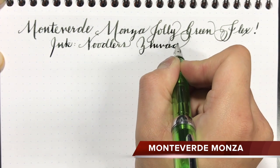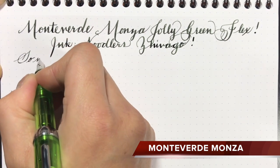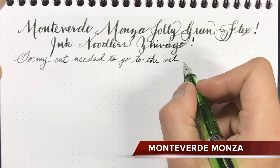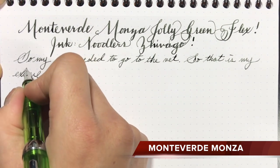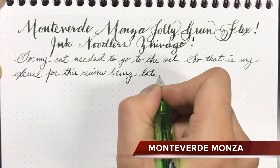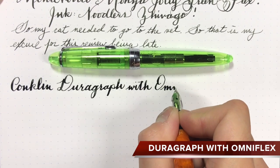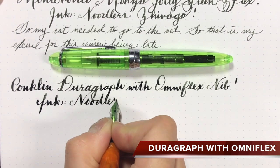Regarding how it writes, it is smoother and softer than any of the other steel flex nib options I own. It requires much less pressure than a Fountain Pen Revolution Himalaya or a Noodler's Nib Creeper, and it feels much less harsh in terms of edginess and borderline cutting into the paper as you write. Is the line variation on par with a full flex wet noodle? No way. But in a conversation on how it stacks up against the larger OmniFlex, a Noodler's Nib Creeper, or an FPR Himalaya, it for sure holds its own, with qualities that make the writing experience optimal due to ease of writing — both in the physical pressure required as well as a total lack of need for tinkering. Oh yeah — it doesn't smell like zombie cat piss. Typically with modern steel flex nibs we always experience issues of railroading, ink starvation, hard starts, burping of ink, not enough flex. This goes for the Noodler's Nib Creeper, the Fountain Pen Revolution Himalaya, and the No. 6 size OmniFlex nib found on the Duraflex and Conklin pens.